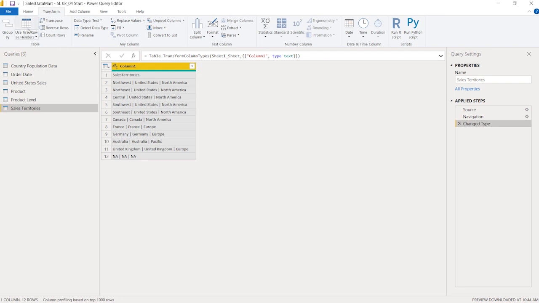And what we're going to do is go to this command under the Table group and say Use First Row as Header. And what that's going to do is push that sales territory into our header information. So the Power Query Editor was not able to make that determination, but we know that this is the column header for that. So we added in additional applied steps to go ahead and do that. Okay, so those are the file-based sources that we're going to connect to and load.